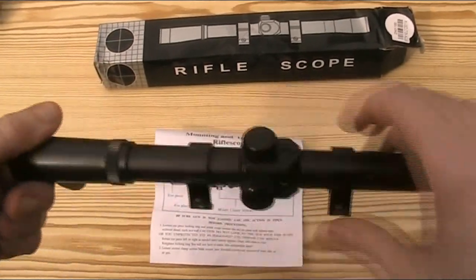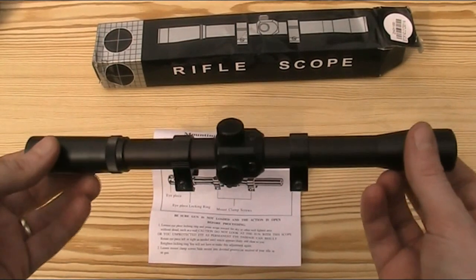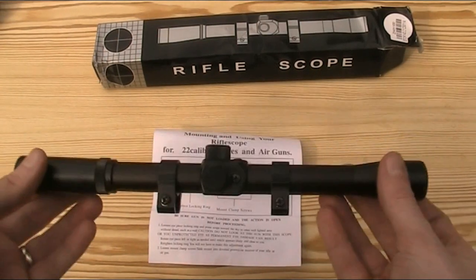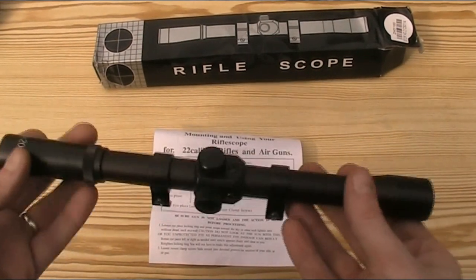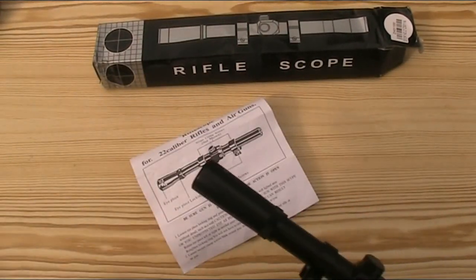So whilst you can adjust the normal focus, you can't adjust the parallax on this scope. Now I'm not sure what the parallax is set to. Most low power fixed parallax scopes are set to around 100 yards, but it doesn't give you that information in the sheet that comes with it.